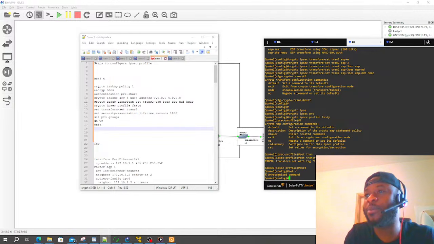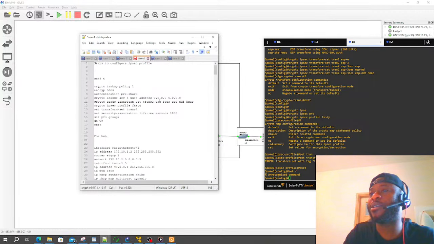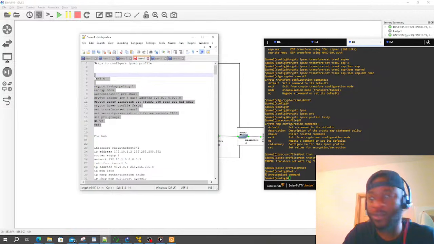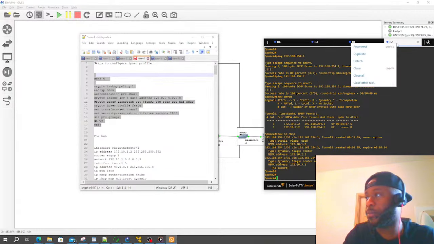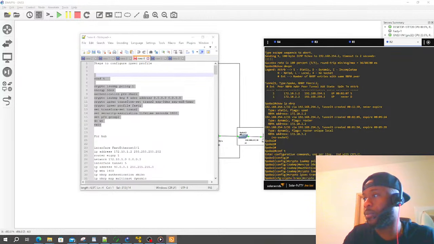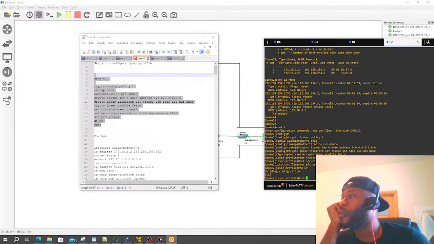I possibly skipped a step, which I should not have skipped. Give me 1 second. Let me try this. I have this everywhere, so I would have skipped a step. Just give me a moment. Let me try this on R2. Yes, I definitely skipped a step when I was trying to configure this. So it has to be in order.